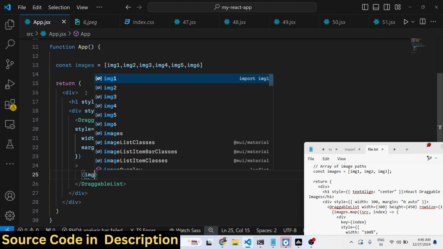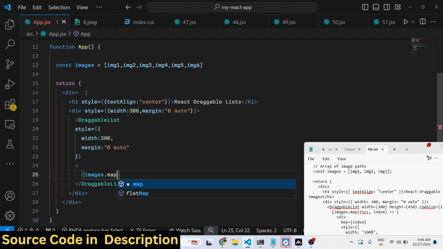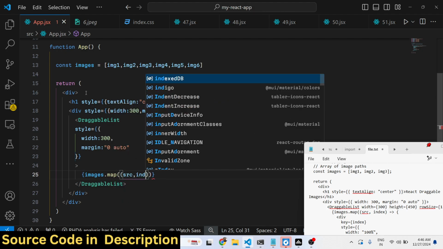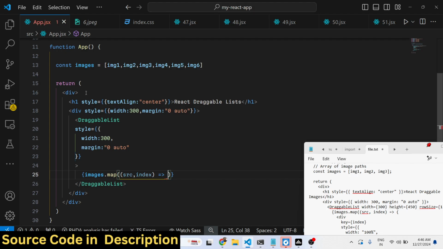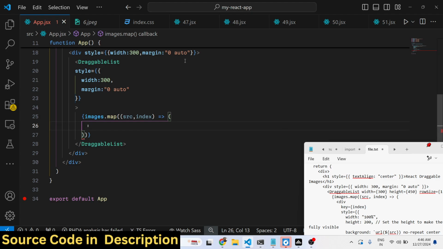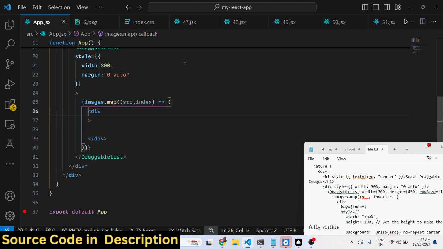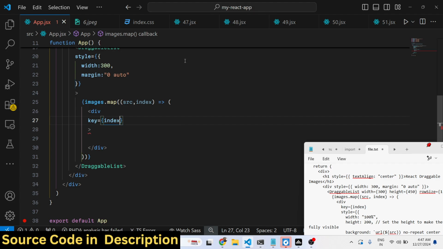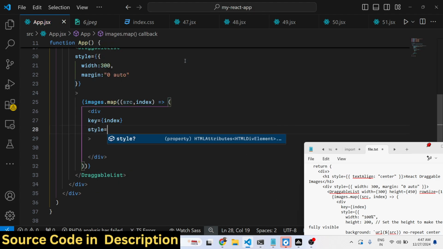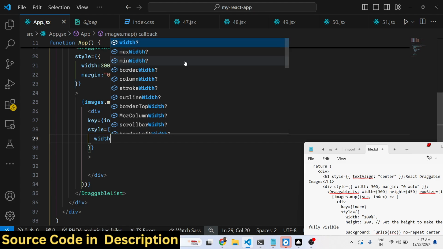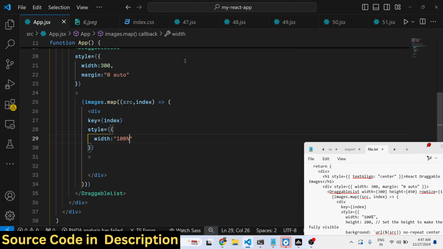So we have this JSX, so say images.map, and for each image we will loop through like this. We'll show the image in a div tag, and I will attach the key here, which will be the index, and I will give it a style of width 100% and a height of each image to be 300.